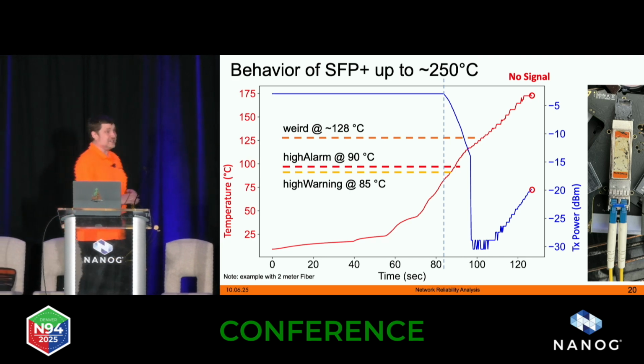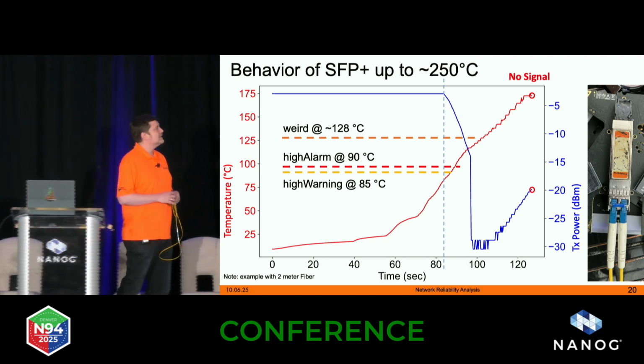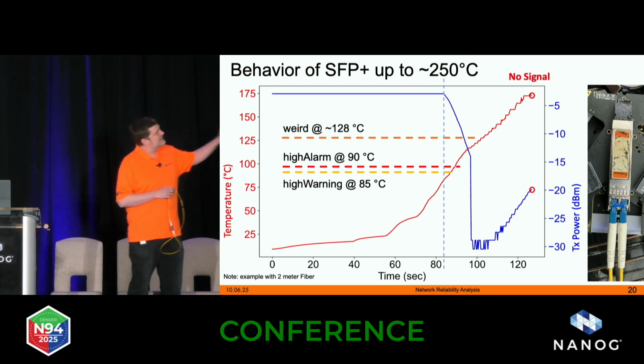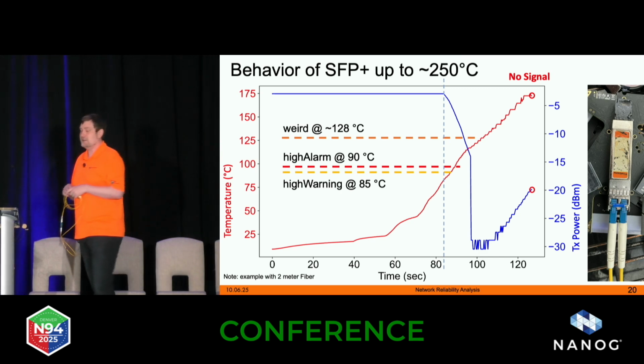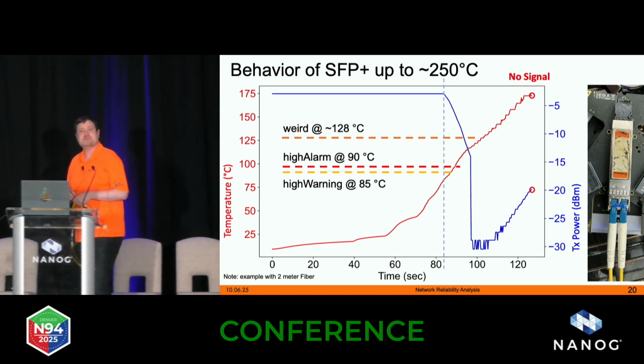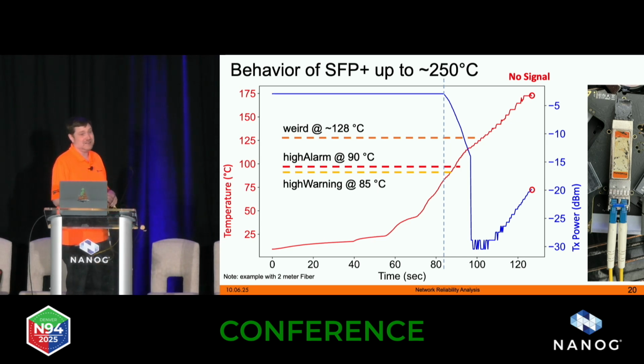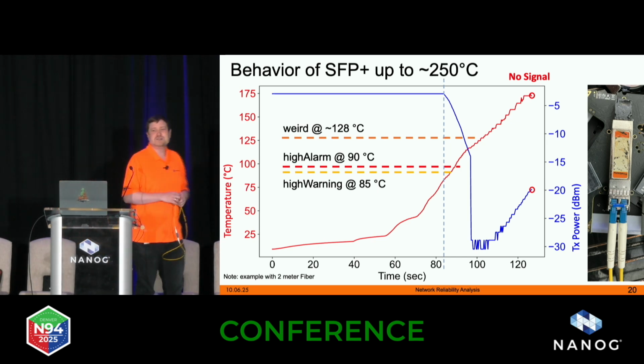Well, I was able to boot it up. I was able to read out the register. What I did not show here, but I will tell you, the reception signal was quite bad. So it is a functional transceiver, but it is a transceiver you don't want to use anymore.